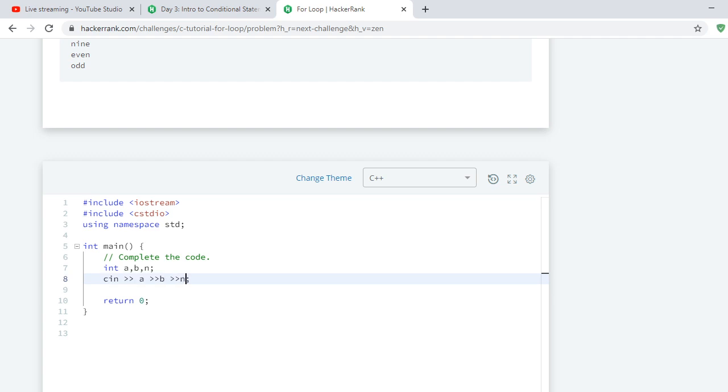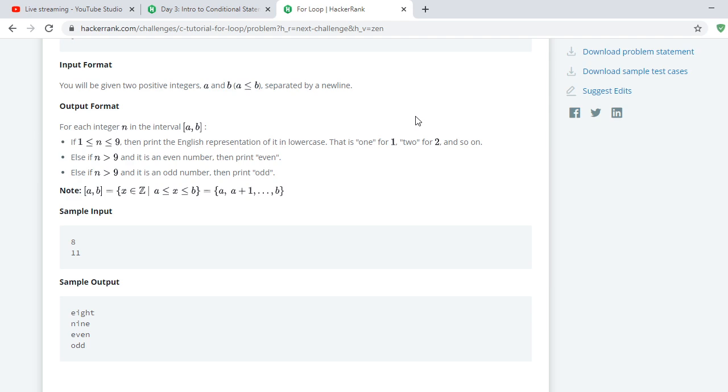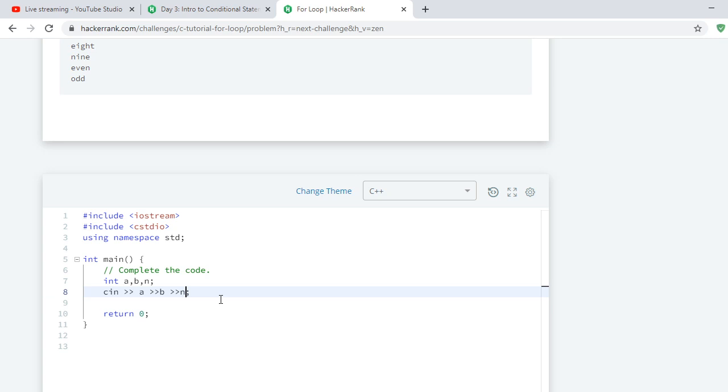N is also input, right? This is what you will be given: two positive integers a and b separated by a space, and for each integer n. Okay, n is not input, we just get input. A and b is our input, that's it.